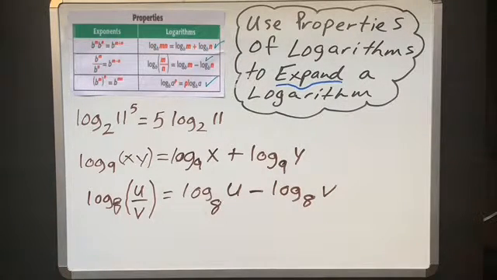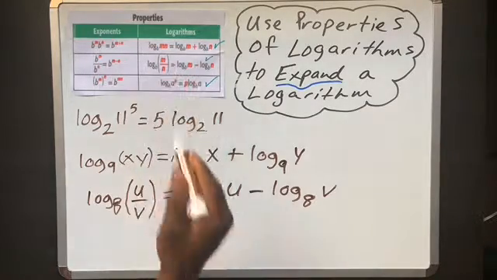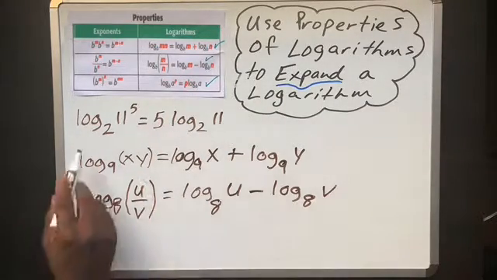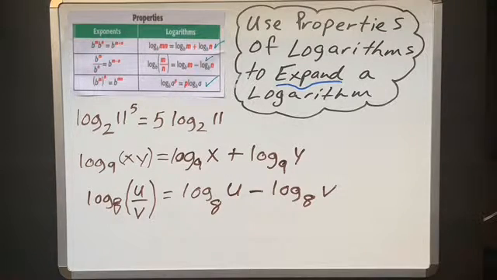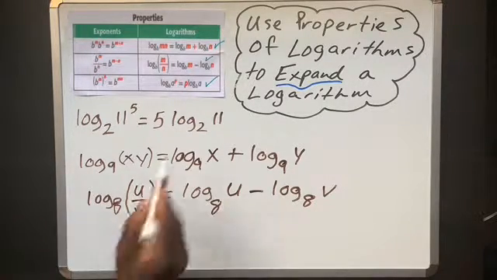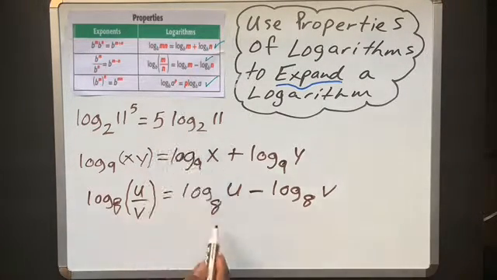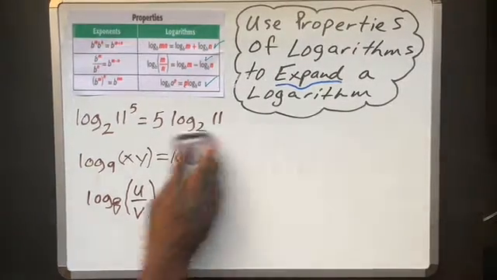So we illustrated these three properties here, but now I want to get into two more problems that are a little more complex and require more steps. What we did was use the properties in here to expand the original logarithms, and these over here on the right side are the expanded form. So let's erase that.